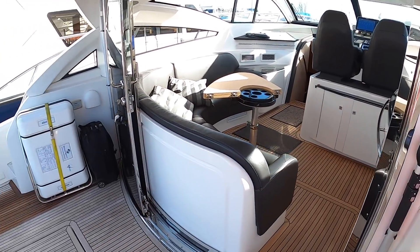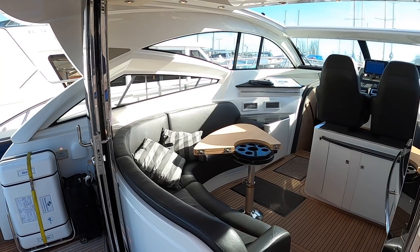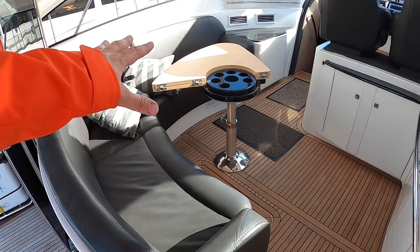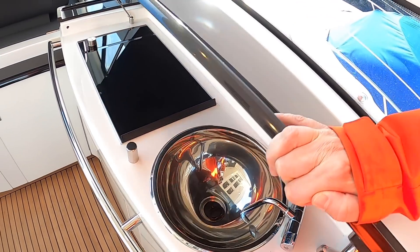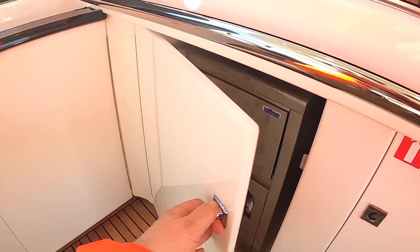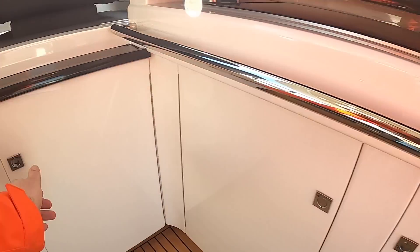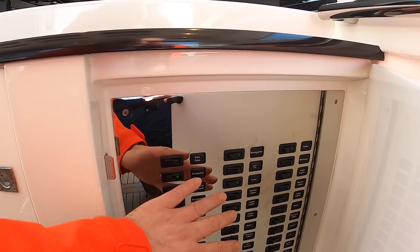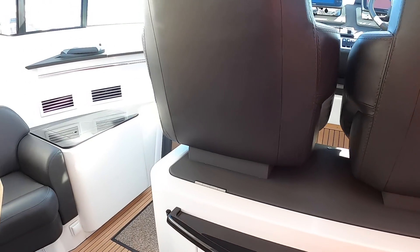With the doors open it makes for a nice open area, and they've kept the teak running all the way through so this feels very much like an outside area, not like an internal area as a lot of deck saloons are. There's nice seating around the back here and then a wet bar opposite underneath. This one's actually got an ice maker on it - that's another option. Around the place there's storage, and that one is all the switchgear, tucked away very neatly with a nice stainless trim surrounding it. The fridge is actually a top-loading one and that lives over here - so that's where you put your drinks for outside.